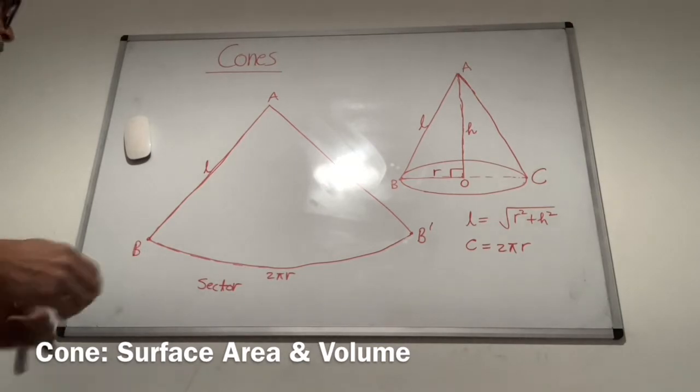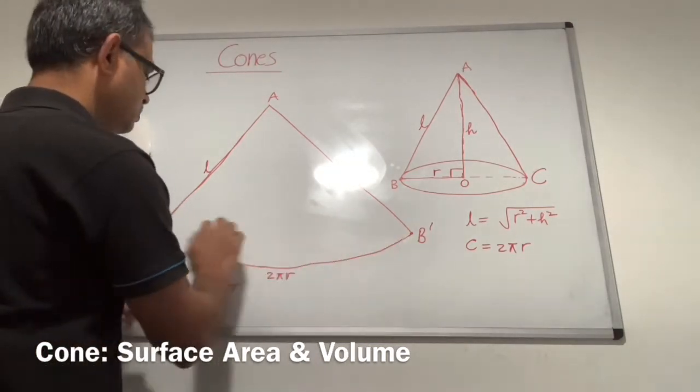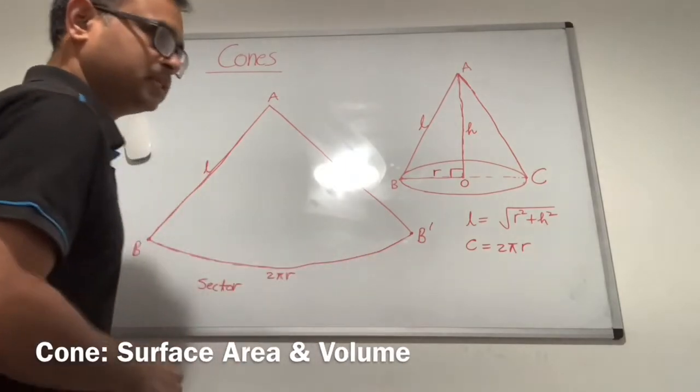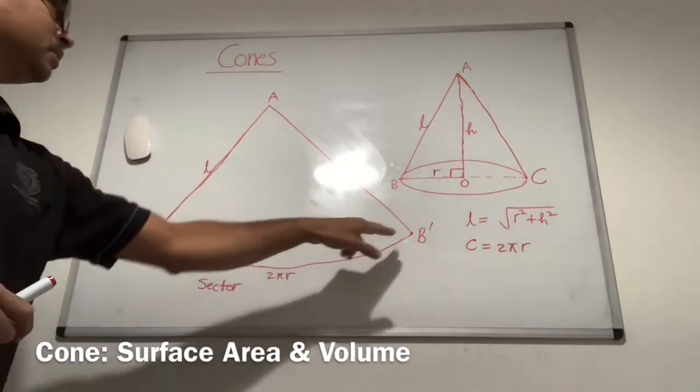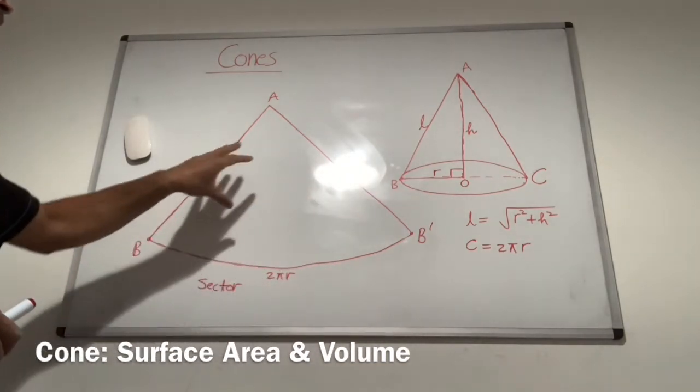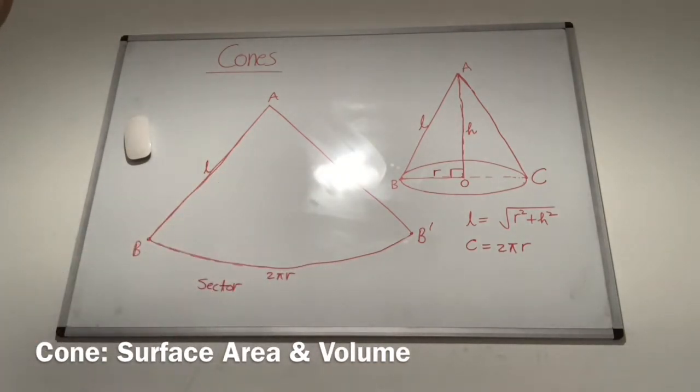The segment was if we join this point to this point, and the remaining part would be a segment. If I know this radius, and if I know this arc length, can I calculate the area of it? How can we calculate? Think about it, apply a little bit of brain.